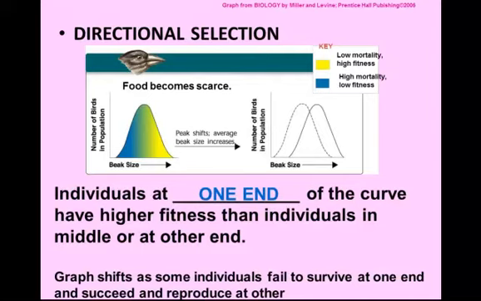Remember, we saw that little video about hummingbird beaks, and differences in sizes of your beak affects how you can get your food. So if you were to make a graph of a population, and remember, everybody's different, so some hummingbirds are going to have medium beaks, some will have smaller, some will have larger beaks. Having a bigger beak, if you're in a situation where you have long flowers, for example, it's going to cause the graph to shift over. Larger beak ones are going to survive, smaller beak ones will die off, and it causes a shift in the graph. It can shift either direction.